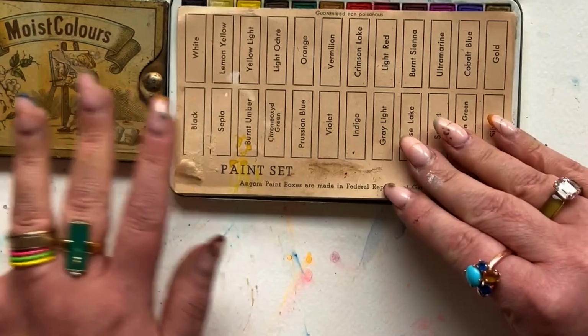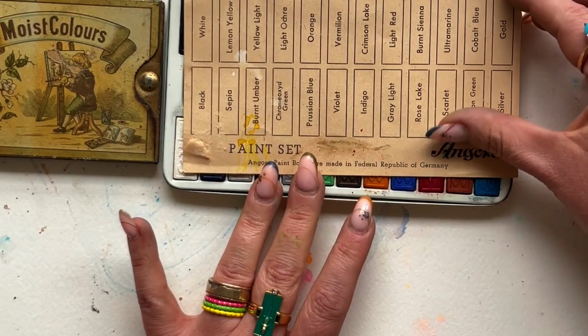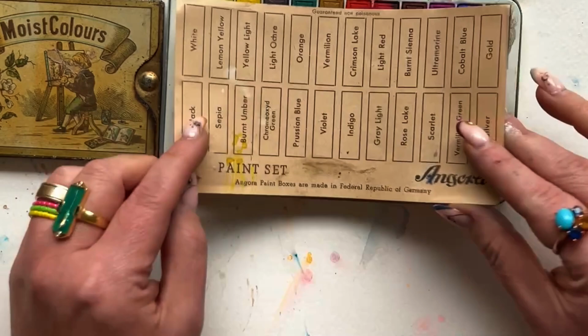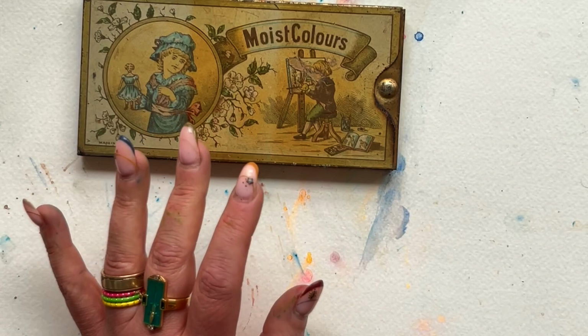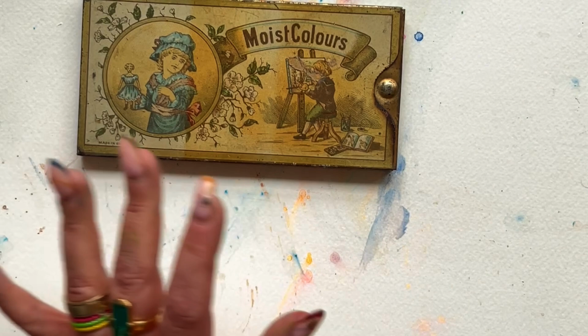This is also for kids. I cannot find any evidence of professional watercolors being made in Germany that really made any type of vintagey kind of box like this. Well, it wouldn't have been vintagey when they made it. It would have been new, but you know what I mean. So my research has just led me to dead end after dead end. Disappointing, but also kind of cool and mysterious.